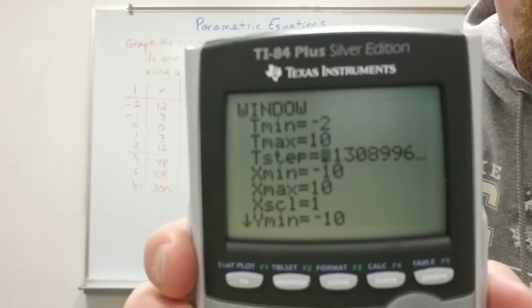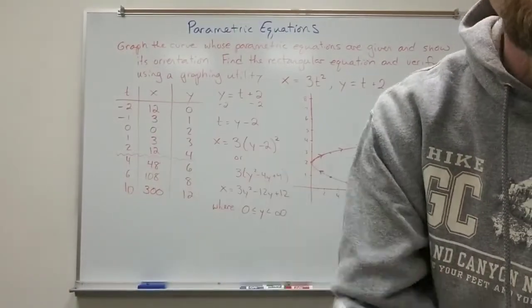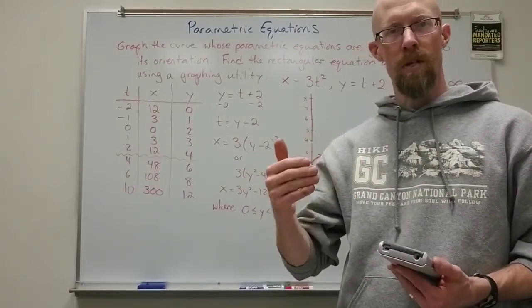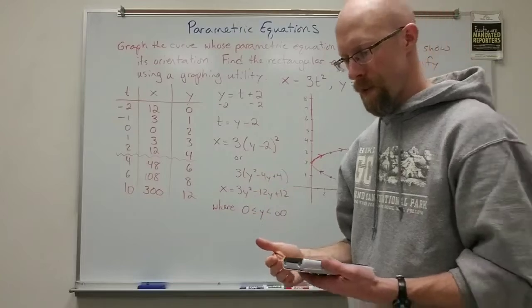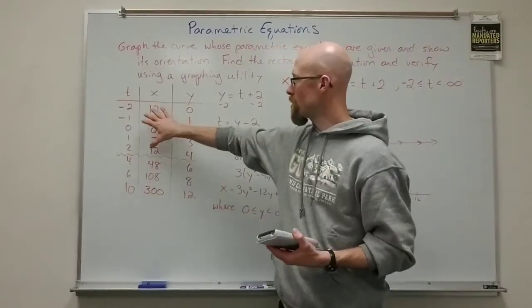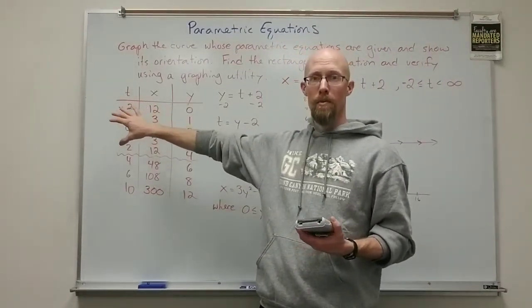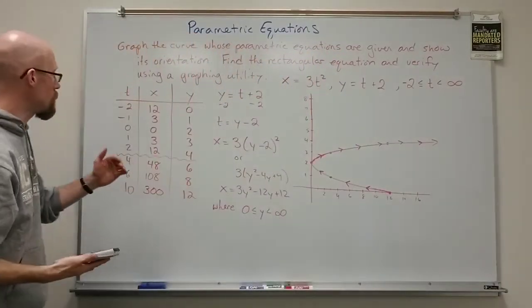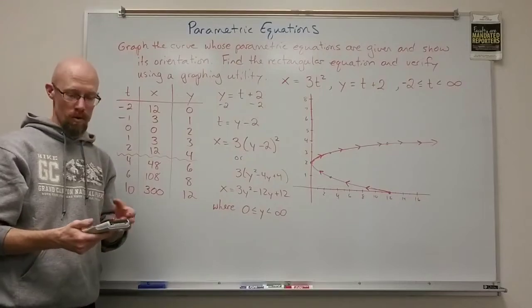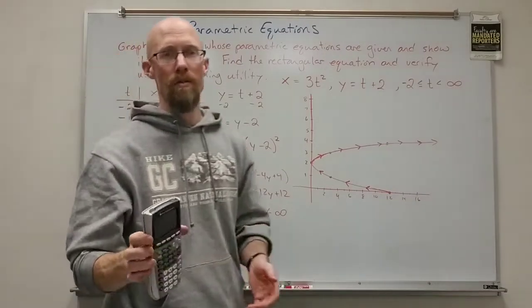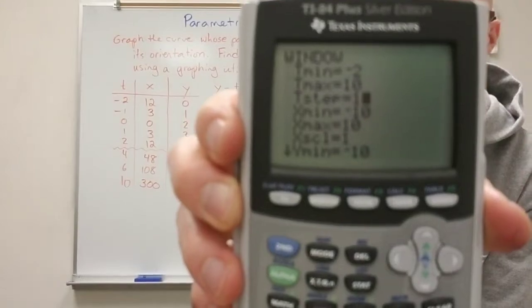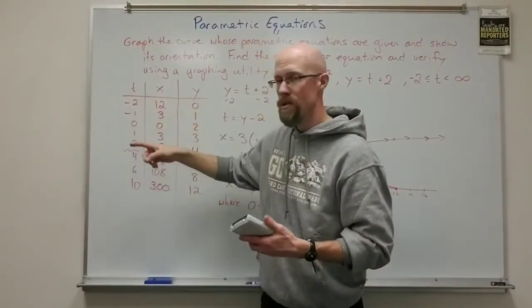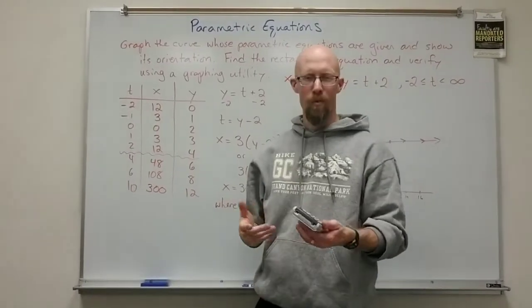Now the t-step, is that what that is? Yeah. T-step is kind of interesting. Basically, the t-step is the interval at which it's going to plot points. The calculator is literally doing this process to plot the points. And the step is the increase in the t-value. So if I say the t-step to be 1, for instance, that's exactly what I have here. It's an increase of 1, a step of 1. I don't like 1, it's too choppy.